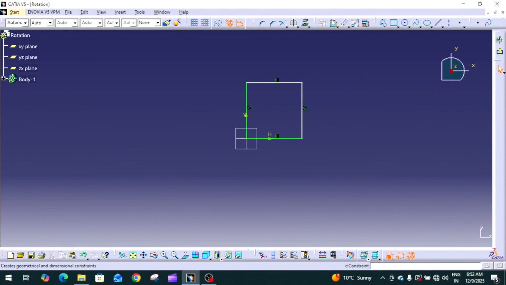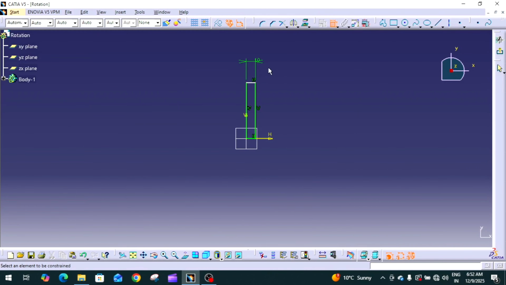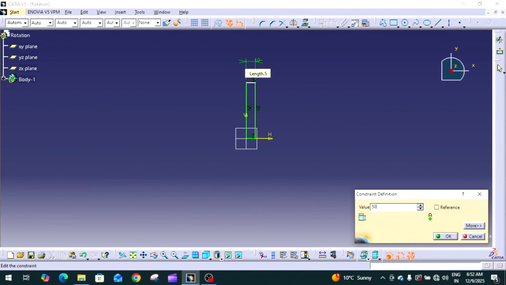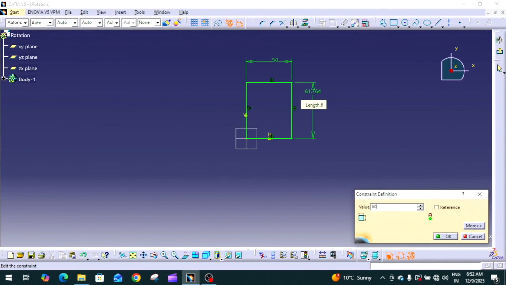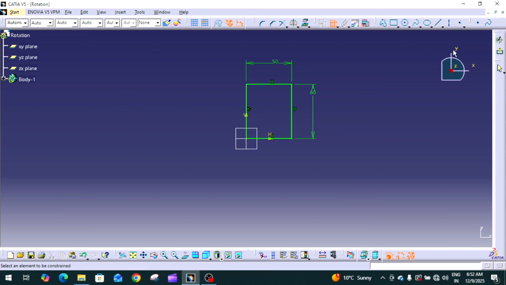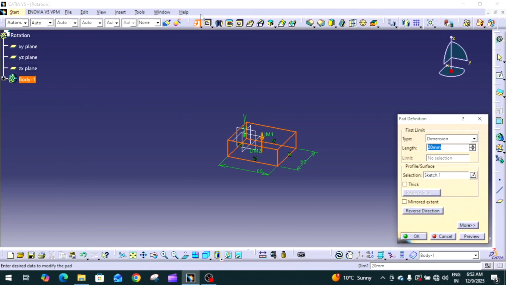The dimension will be, let's say, this is 50 mm, this is 50 mm, and this is 60 mm. Click on exit workbench, give the height 10 mm.